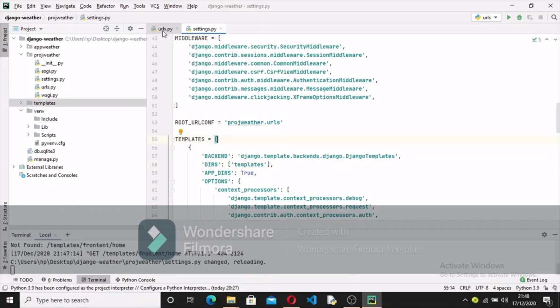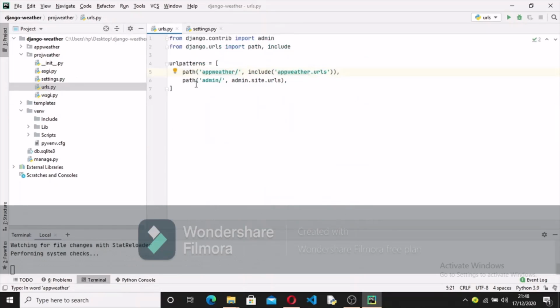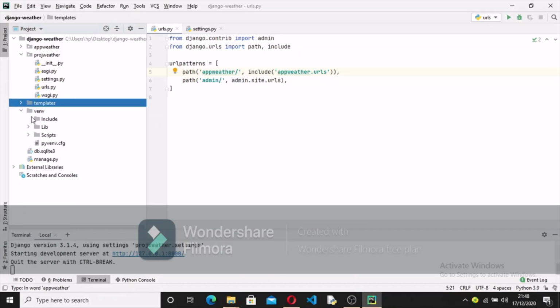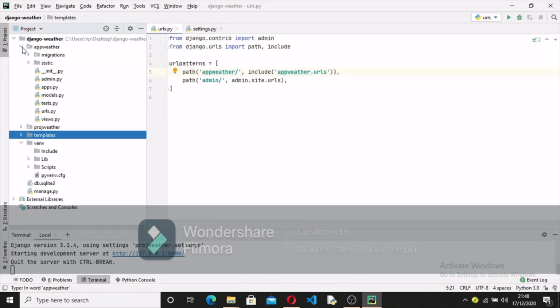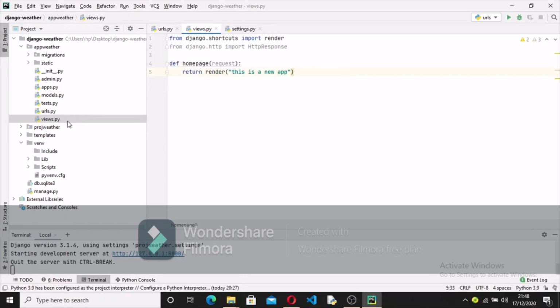So that's it. We need to configure our URLs as well as our views. But first we need to configure our views. So we're going to go to our app folder. We have views.